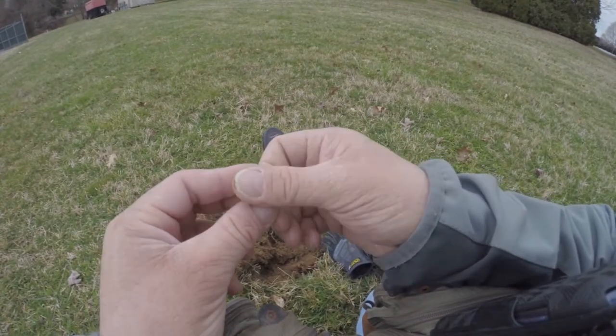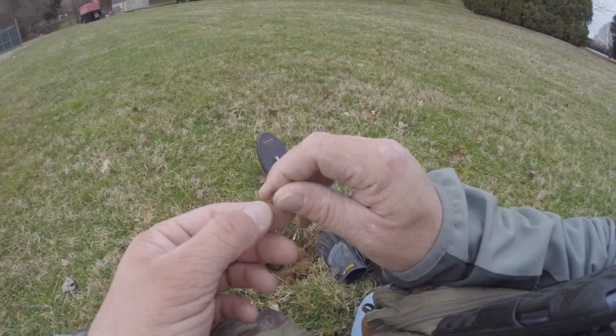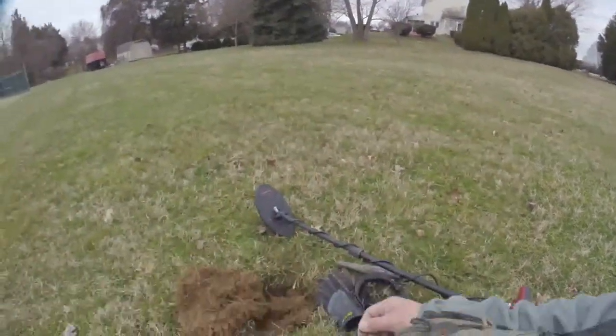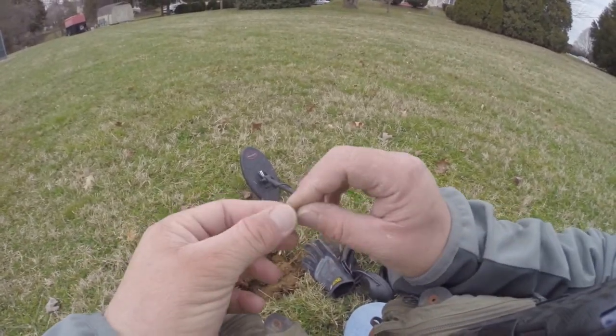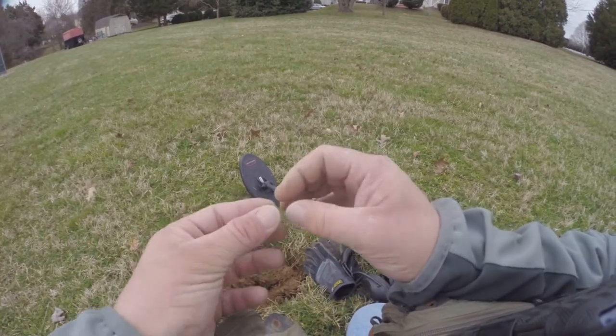Tiny cuff button, I believe. Nice, fits the period of the home where I'm hunting. This is a colonial home. All right, I've been here before. I came out with the CTX 3030. All right, so there you go. Nice start to a good morning hunt.